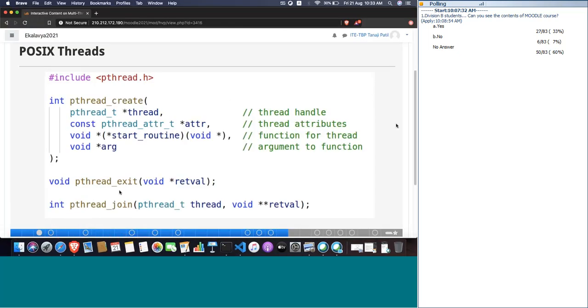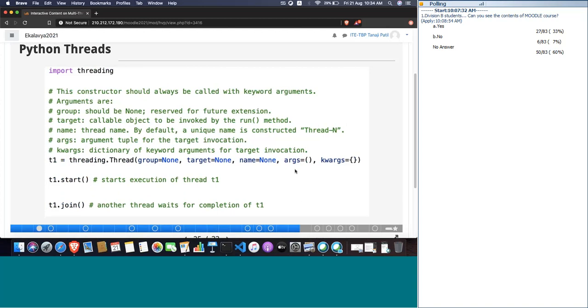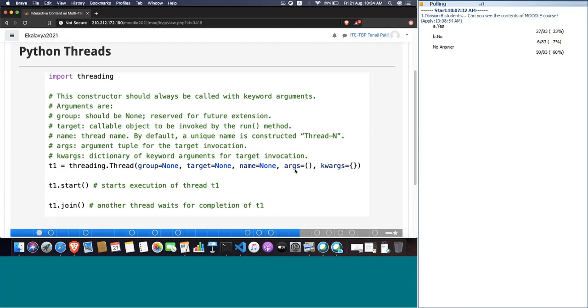This is the POSIX threads. You can utilize it from the C language and even C++. Now let us move to the next, and these are the Python threads, which shows how we can create multi-threaded applications. I don't know whether you have gone through Python or not, but still it is very simple. I explained this part yesterday also, but again, the module used is threading. So threading is the module used by Python.